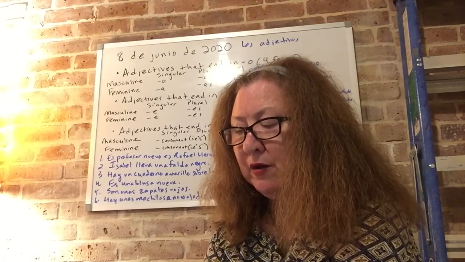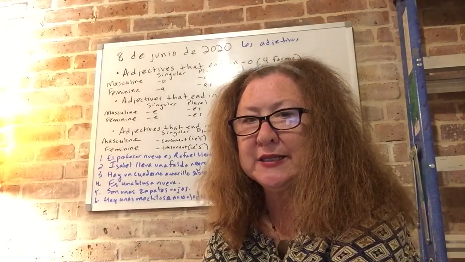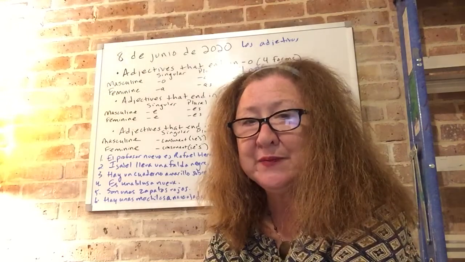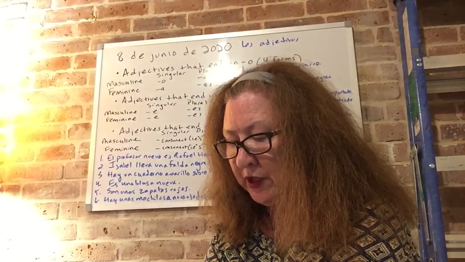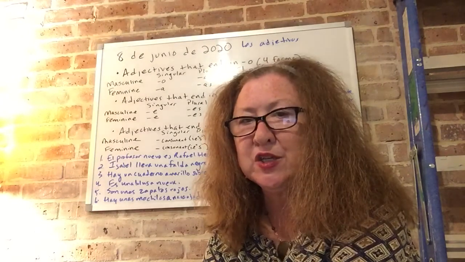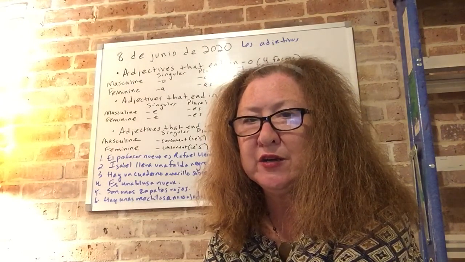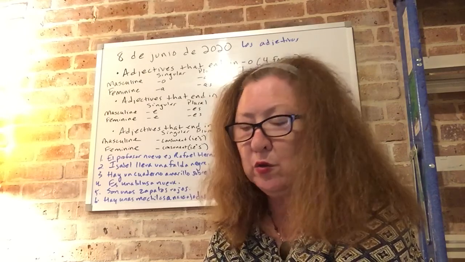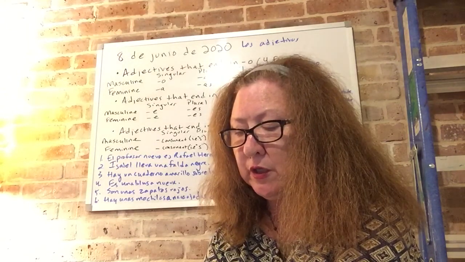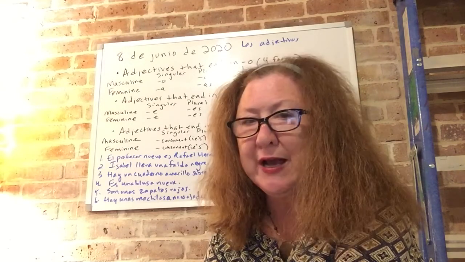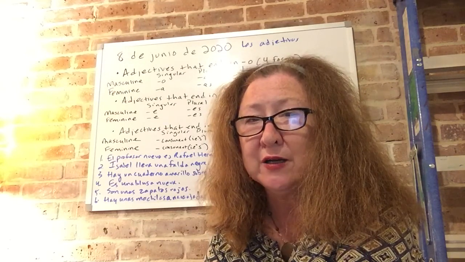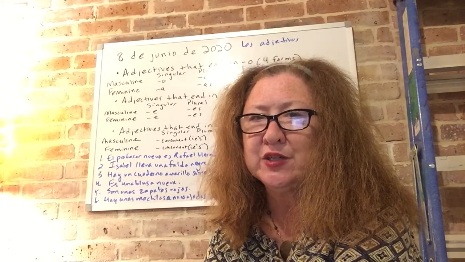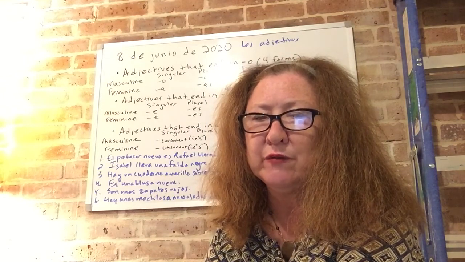Okay, I'm just going to point out, I put on the list the O and the A, like negro, negra. But we're going to talk about that a little bit. If you're looking up an adjective in the dictionary, it's always going to be in the masculine singular form. So, if you were looking for the word for red, you wouldn't see roja, you would see rojo. Okay, just so that you're aware of that. In the dictionary, it's always the masculine singular form of the adjective.